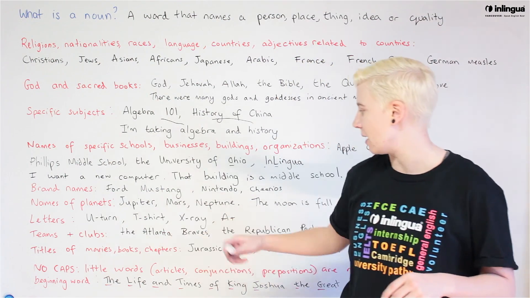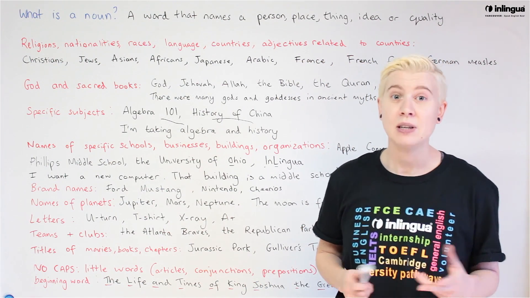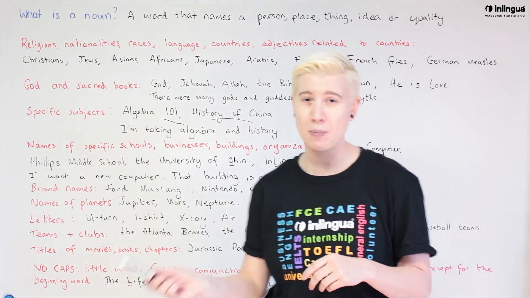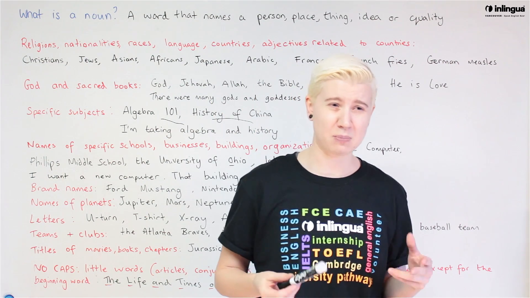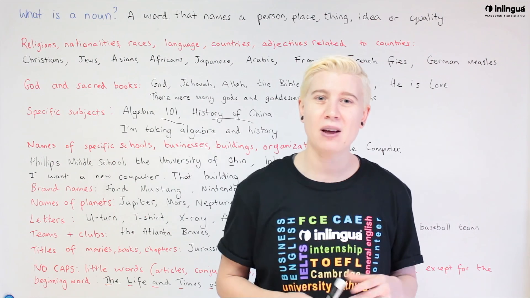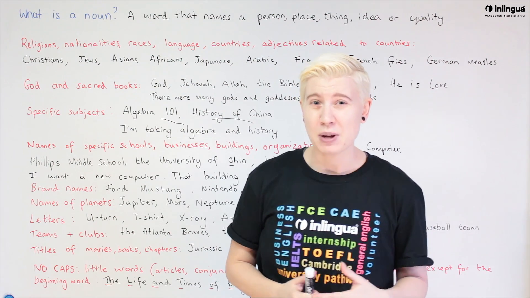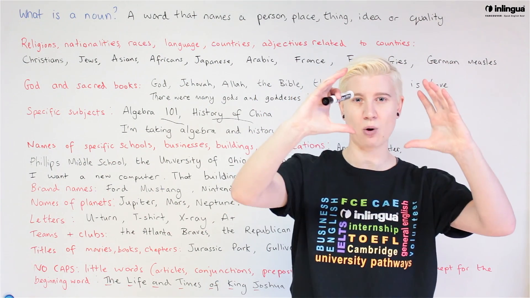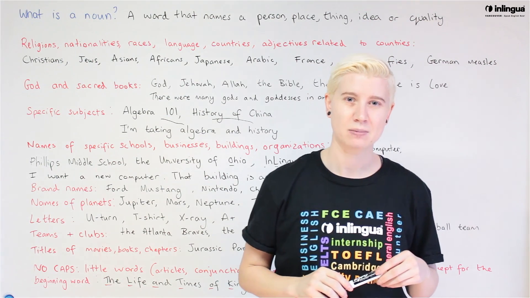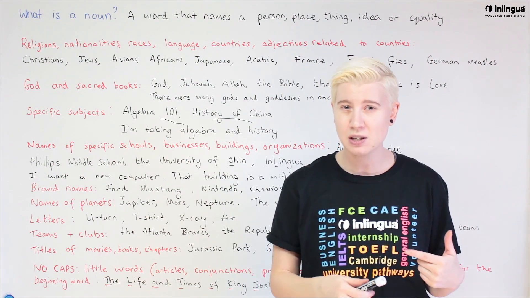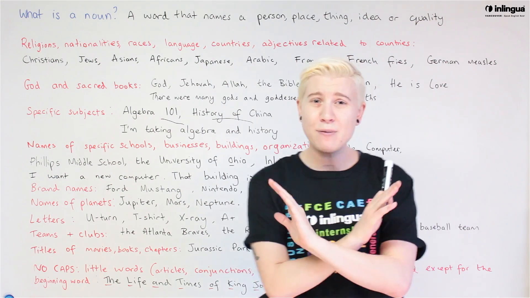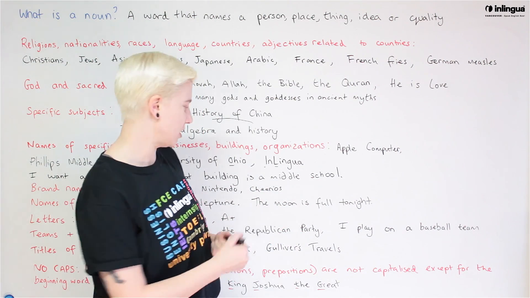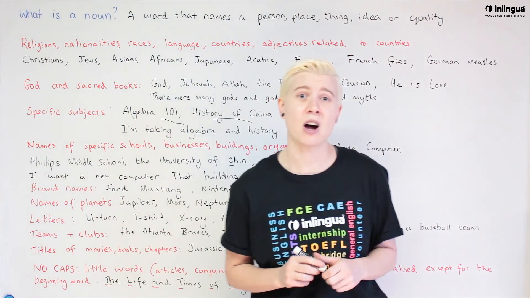The names of planets like Jupiter, Mars and Neptune need a capital letter. Sometimes we don't capitalize Earth when we talk about the world generally — 'There are six billion people living on earth.' But if we are looking at a row of planets — Mars, Earth — then we capitalize when we talk about the planet as its specific name, not when we can replace it with 'the world.' We never capitalize the moon or the sun — 'The moon is full tonight' does not need a capital.